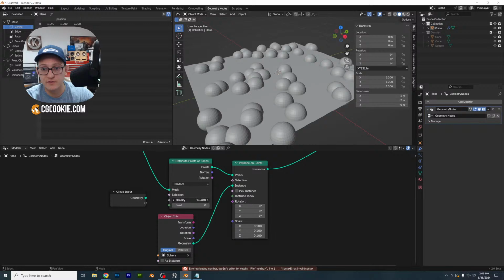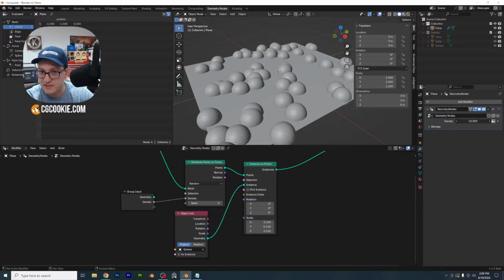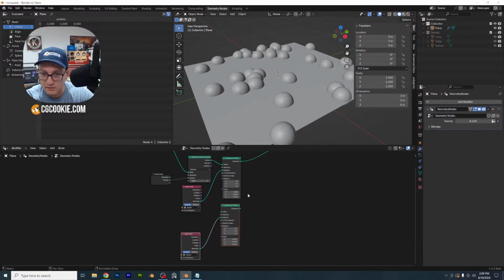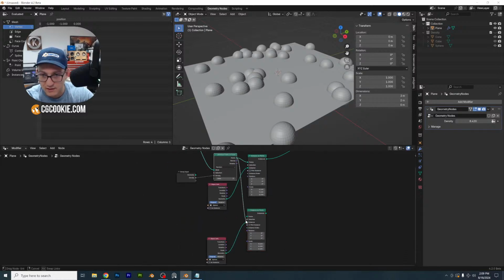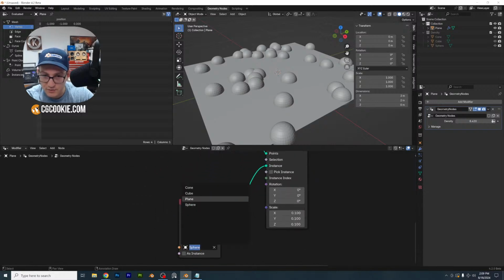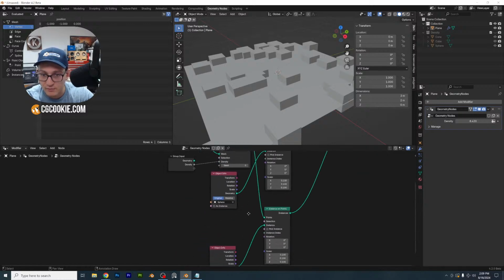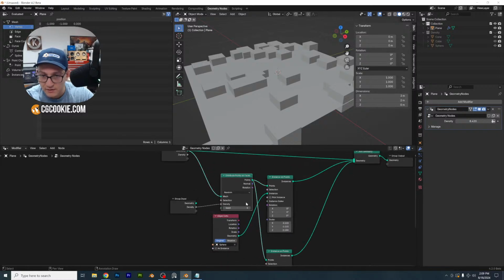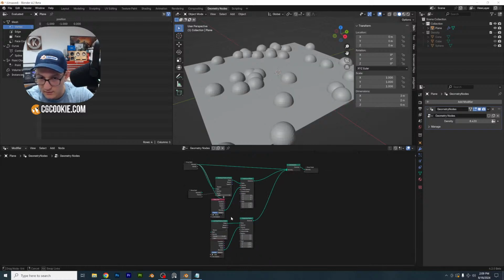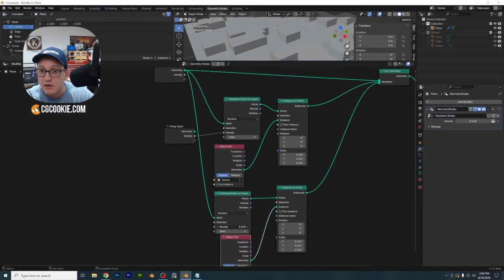We can adjust the density of the spheres, and then what I would probably do is just plug this in here, right? And be able to adjust the density on the right, and then I would duplicate this. So now we have our second instance right here. I would do that and this, and then I would swap this out with the cube, okay? And then the only problem with this is now we have our density right here. Actually, I'm gonna want to do this. I'm gonna want to do that and this. I know this is kind of hard to follow, but I promise you this will probably work.